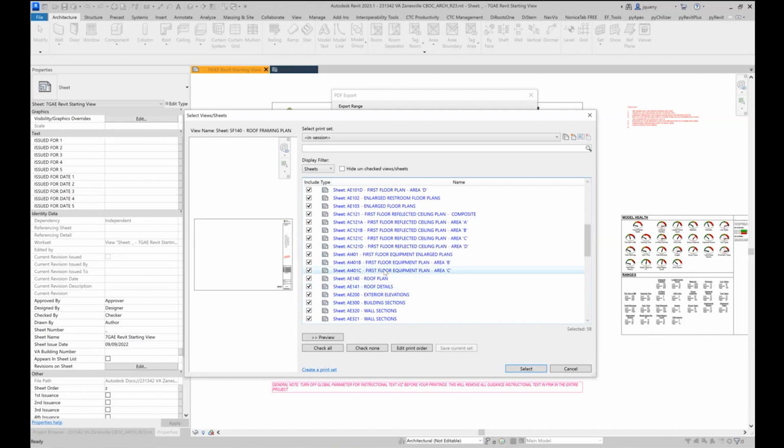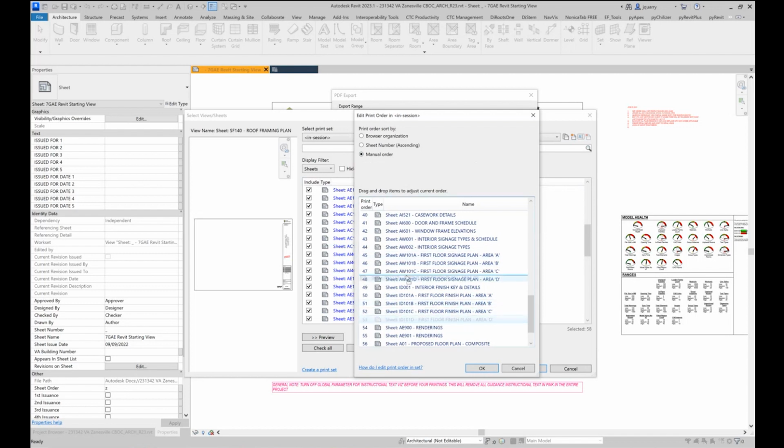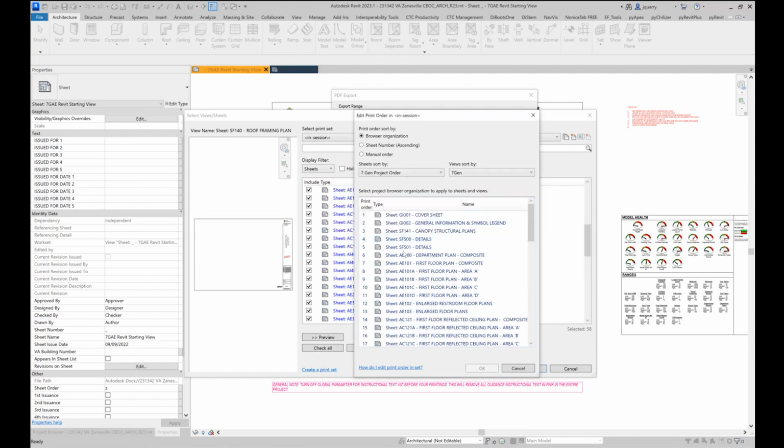Once you get done with that, before you get out, there's a couple things that you'll want to do. Hopefully, if this is all set up properly from the get-go, you shouldn't ever have to make any of these changes. But if for some reason you have to come in and make manual changes, you can change this to a manual order. You can drag these from here to there, whatever you need to do. The G sheet goes up here. But keep in mind, you won't have to do that. So that's a surprise for later. I'll show you that here in a second. And if you accidentally move them around and want to reset it, just go back to the project browser organization. It'll reset it. Okay.